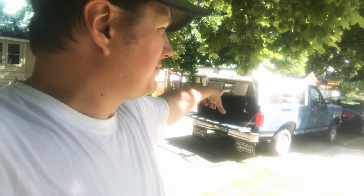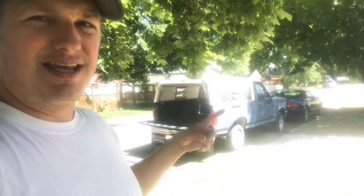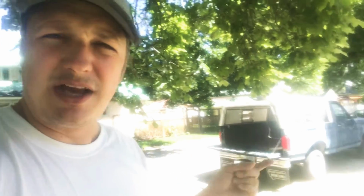We're going to try to fit a family of 4 in there. That's the other challenge. Before we take it out to camp somewhere, we're going to make a home camp here. Right now it's in the sun, so I'm going to probably move it back in the shade today. I'll keep moving the truck, keeping it in the shade, because it's a tin oven basically. So even while we're camping, we're going to have to find shade. Plus I have some other ideas of doing an awning and all that kind of stuff.